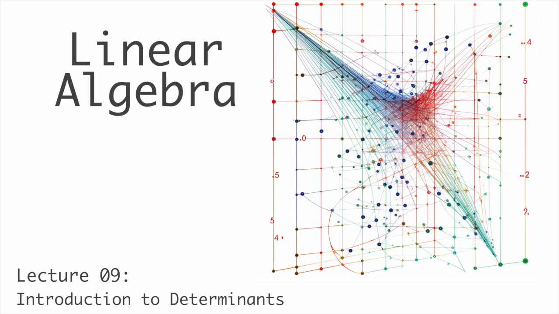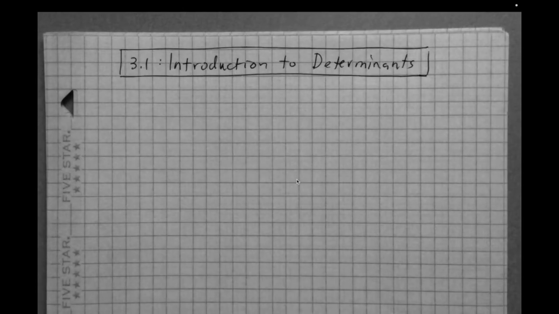So we're going to start with the determinant today, and this is a remarkable property of matrices. Many really important geometric and algebraic features or properties of the square matrix can be revealed by a single number that can be calculated from the matrix, and that number is called the determinant. And so we're going to go through what the determinant is, define it, and do some examples. Okay. So we'll call this section 3.1, Introduction to Determinants.